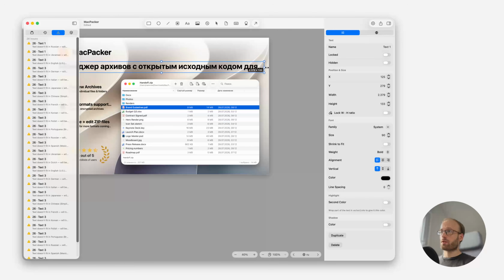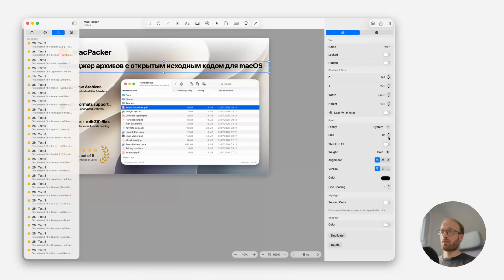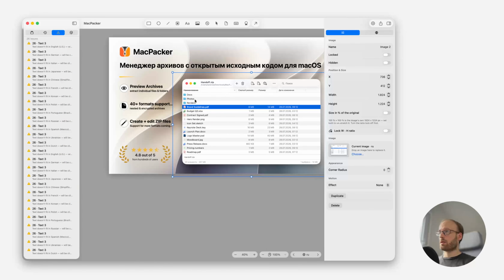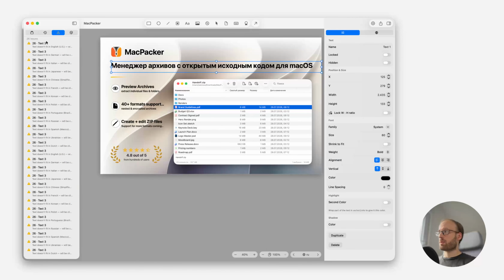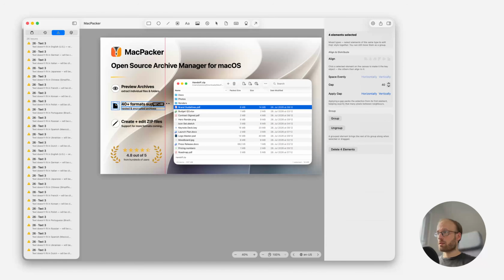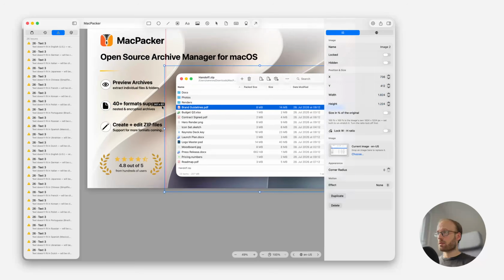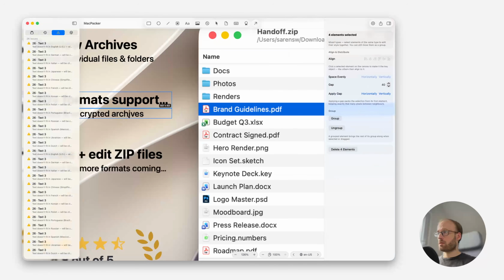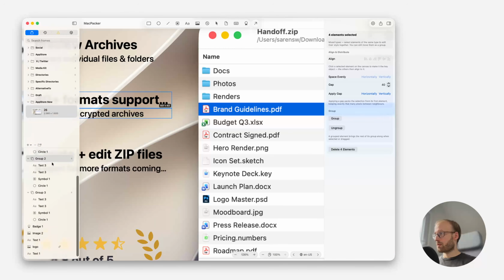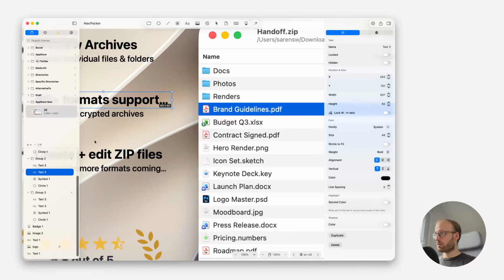Let's see if it fits if we're increasing. No, it doesn't. So we definitely have to reduce the size here. Let's say to, when does it fit? Oh, that's quite a long text. Okay, and now it works as I would expect. Then text 3 has also a size issue. Let's see if it's enough to just increase the size here. This is the text in group 3, this one.